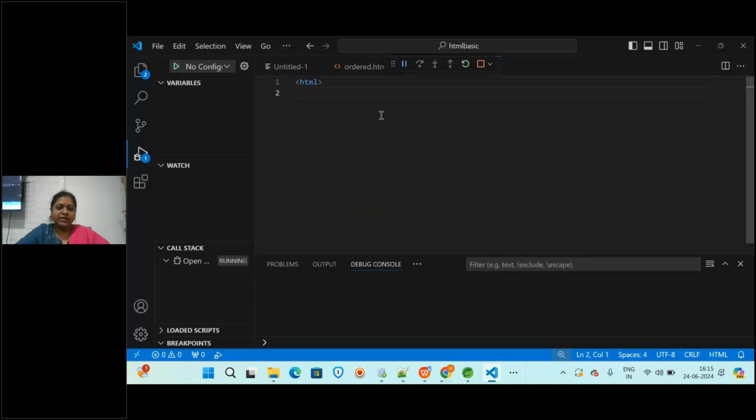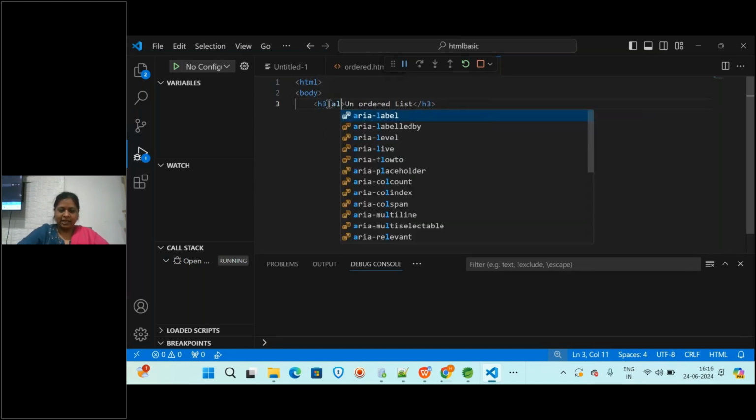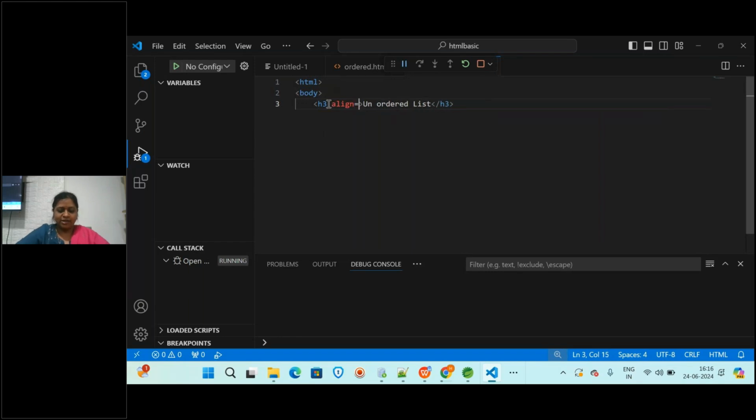Okay, so now in the HTML, in the body tag, I'm starting with the body tag, and in H3 as the heading I'm writing here unordered list. So we are mentioning the unordered list, and here you can mention the alignment as we discussed, like align equal to, suppose you want it in the center of the page, then you can mention alignment is equal to center. And if you want to apply the background color, in which tag we have to apply that? Body tag bg color. Yes, very good.